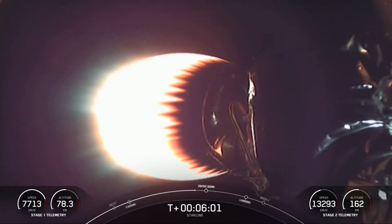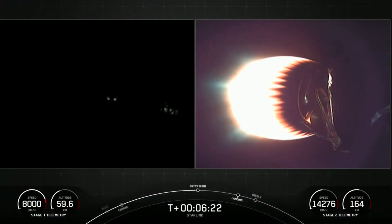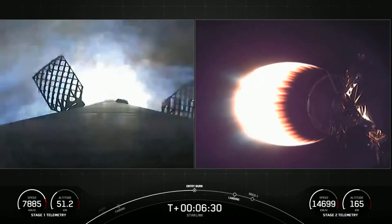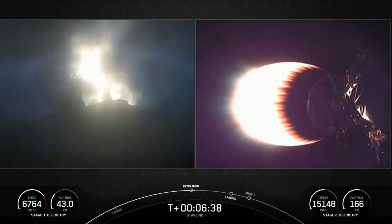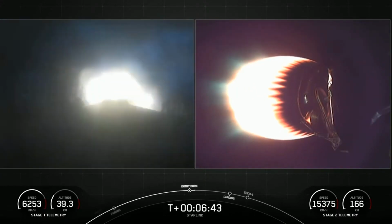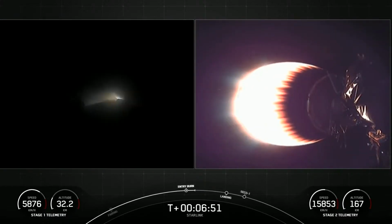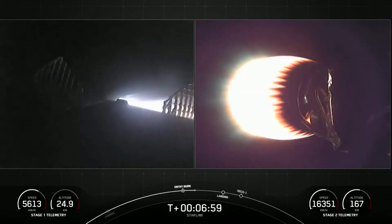And we are just under 30 seconds away from that entry burn starting up on the first stage. The entry burn will last about 20 seconds, and again, it will be 3 of the 9 engines reigniting. Stage 1 FTS is saved. Stage 1 entry burn started. And there you can see on your left-hand screen as that view lights up, those 3 engines are burning bright, helping to slow the vehicle down as it enters back into the Earth's atmosphere. Stage 1 entry burn shut down. We did have a call out for entry burn conclusion.